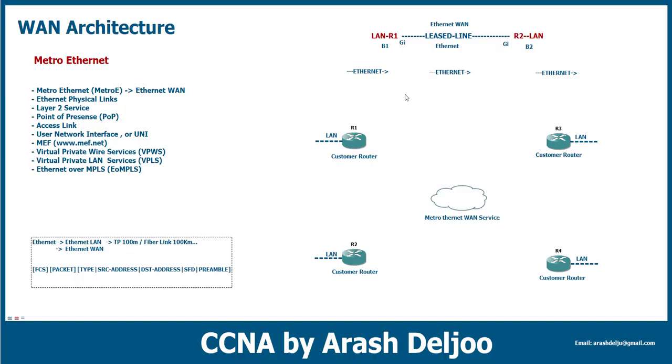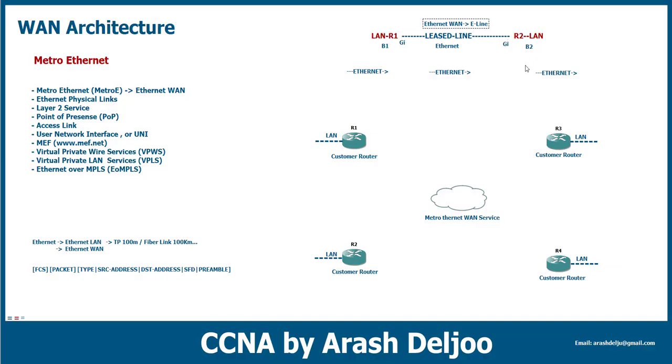Actually, in this video we are talking about the Ethernet WAN, but in more detail. We call this type of Ethernet WAN the Metro Ethernet. Metro Ethernet means Ethernet WAN, the type of Ethernet connectivity that we can use in the WAN. But don't forget, in previous videos we have only learned about one type of Ethernet WAN. This is the E-line. In E-line we have a direct, point-to-point Ethernet WAN, okay? Only between router 1 and router 2.